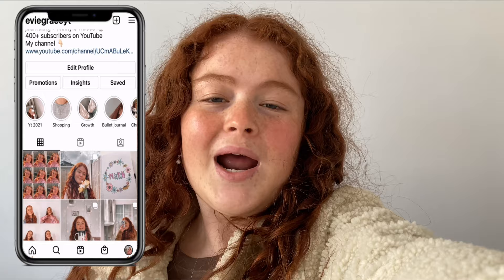Me and my mum are going to be going into London around the Covent Garden area. The main reason for going is because I really want to take some Instagram photos as I'm starting a new Instagram feed — I normally just take them in my house. We've already researched some nice locations and have a plan and a route, so I'm really looking forward to it. The time is currently 9:30 and we're about to leave in 10 minutes to get there nice and early.